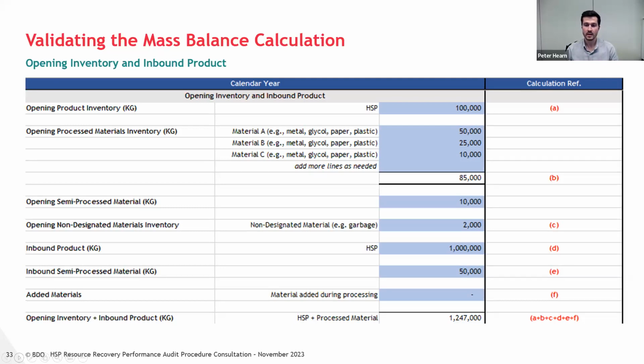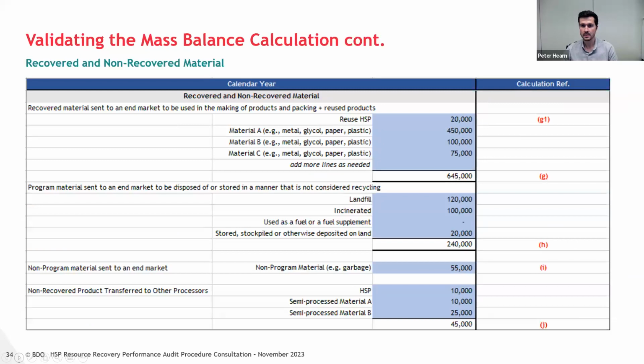So if they completed an inventory count sometime in November, and they had sufficient documentation of the ins and outs for that period, November to January, then you could extrapolate what the inventory would be on January 1st. And if you have any comments on whether there should be other line items within this mass balance calculation, we would definitely like to hear them and potentially include them. Next slide, please.